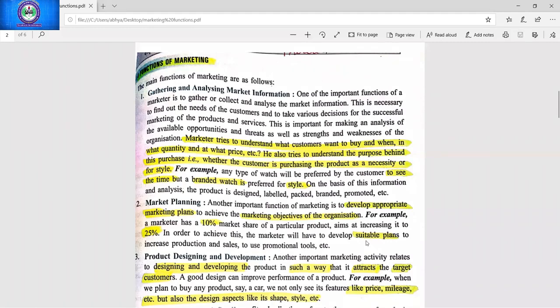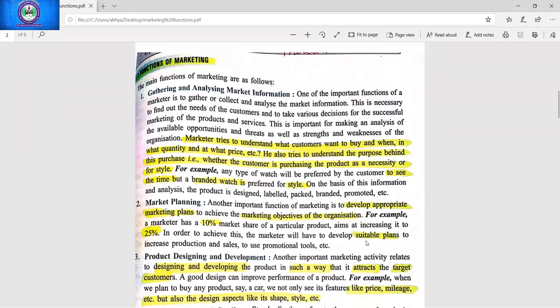And one more thing you can write here, which you also have to inculcate in your project work. To gather this information, every seller is doing SWOT analysis. In your project work also you have to conduct this SWOT analysis. SWOT analysis full form is S for strength, W for weakness, O for opportunities, T for threats. Opportunities and threats we have already done in chapter 3. Strengths and weaknesses means what are your company's strengths, and what are your weaknesses. So you have to use your strengths while producing the product, and you have to try to minimize the weaknesses. So in every project work, you should conduct a SWOT analysis.